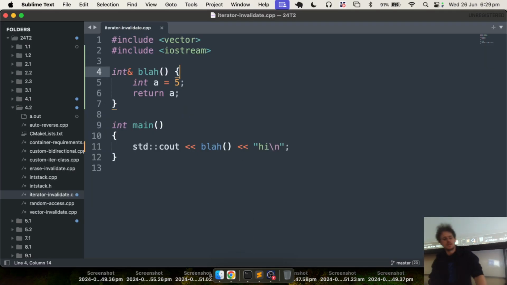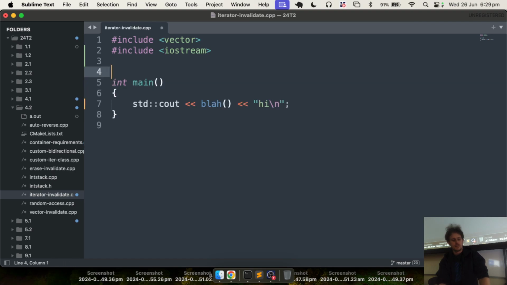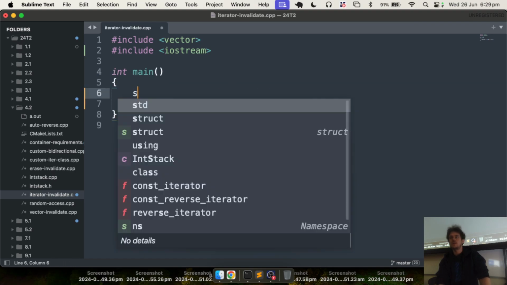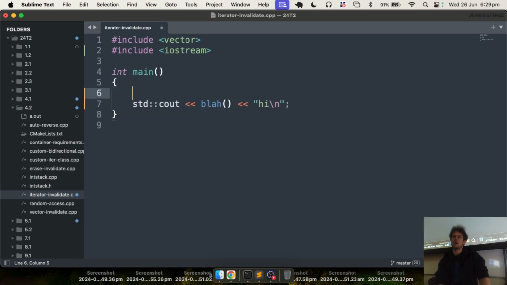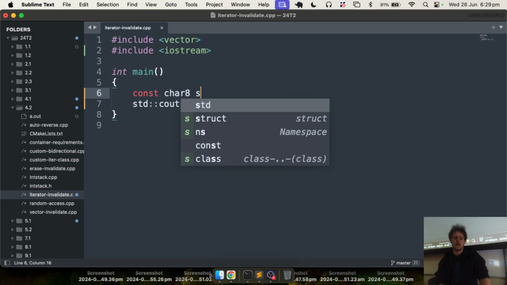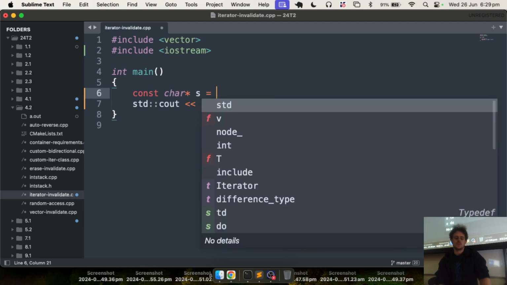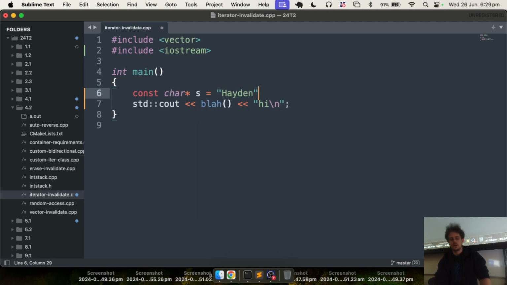I imagine it's probably similar to when you say const char star s equals Hayden, like this. That is a string literal, which is different, right?